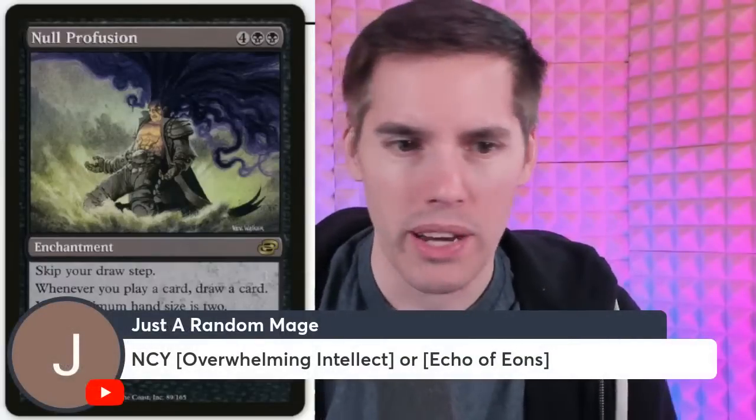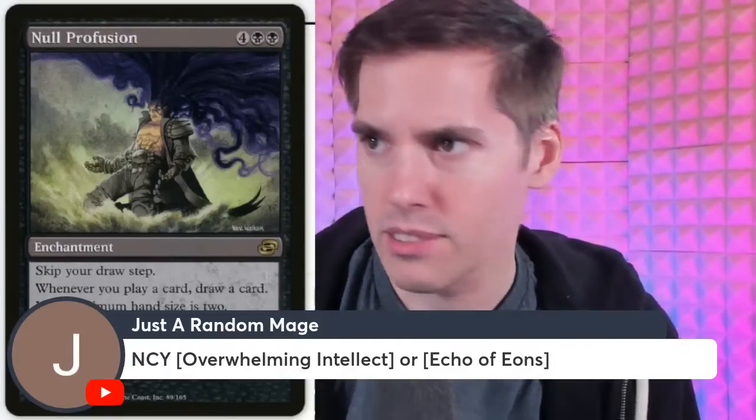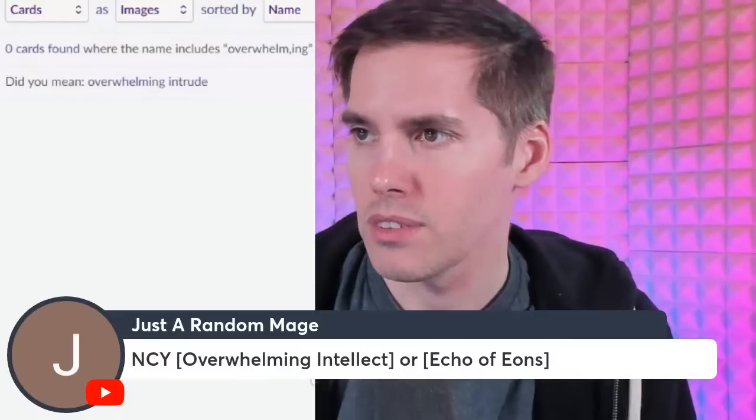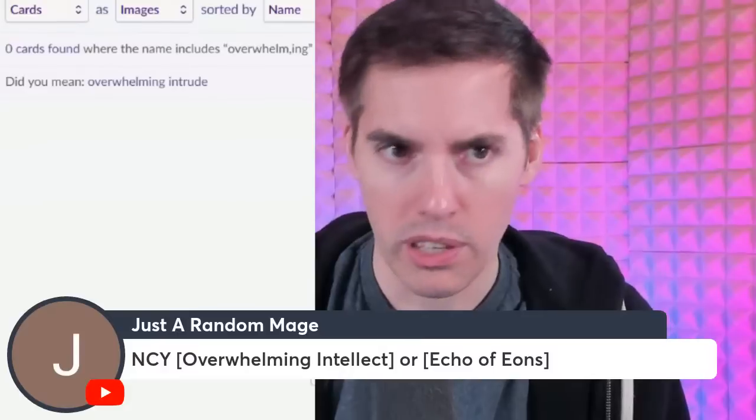Okay, we got just a random age. Overwhelming Intellect. It's got brains. 6 mana instant. Counter target creature spell. Draw cards equal to that spell's converted mana cost. I love it! That's great. This is your brain on drugs. Good drugs.